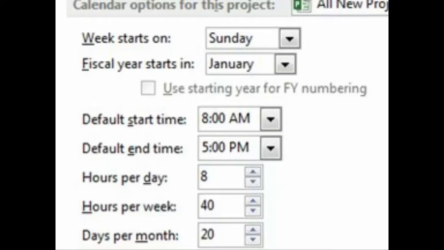Albeit, we can typically make a determination for how many hours per week there should be. We cannot do so for days per month because from month to month, the reality is that it would probably vary. So as such, we must settle for a single value, for example, the default of 20 days, and keep this in mind when deciphering or interpreting values displayed and or formatted in months.